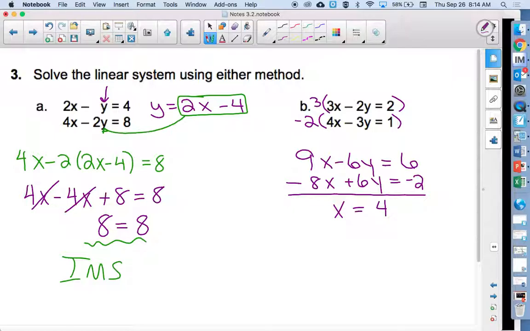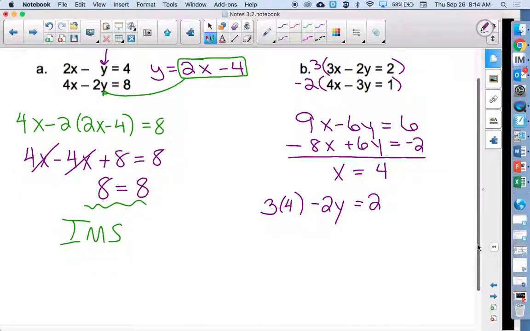And then plugging that back into one of the two original equations. We would subtract that 12. And Nick, the y value is 5. So 4, 5. So you got to see one of each there. So a substitution where the answer actually was infinitely many, and the elimination where we get an answer of 4, 5. So I have 3 minutes, and I do want to talk about that word problem down below.